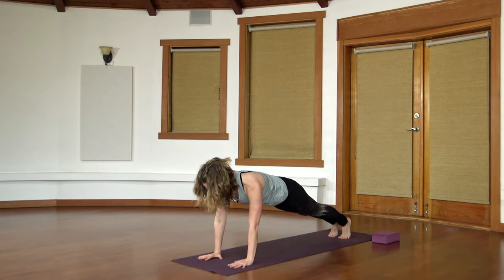Once you get down here, stretch one arm forward, bring the other arm back behind you. So we're coming into a Superman, opposite arm, opposite leg. So this arm that stretched forward will be lifting and the opposite leg will lift behind you. Breathe in, lift, and lower. Do that two more times, please.